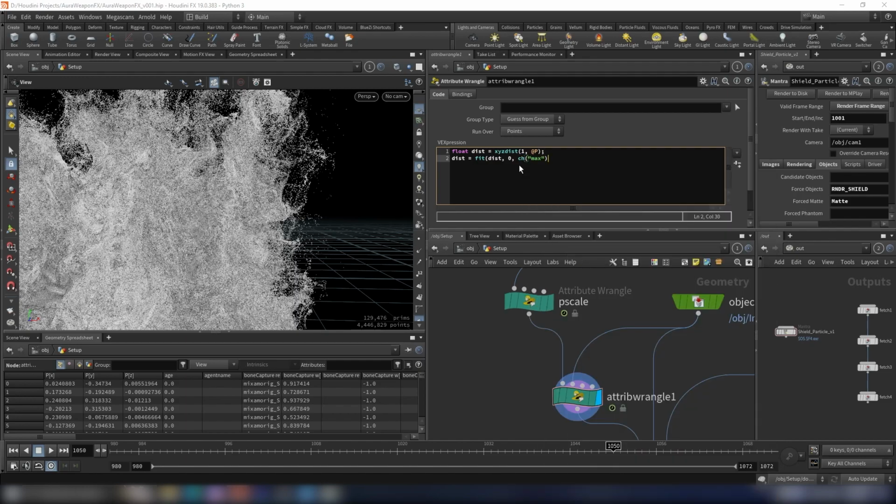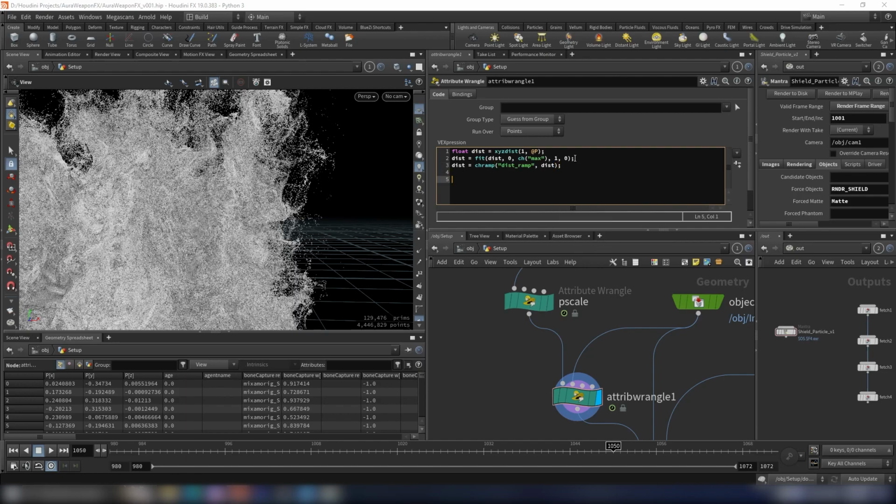Then we need to create a channel here, and fit it from 1 to 0. Okay, and we might need to create a ramp for this, and I will explain this later. We can name this dist ramp.